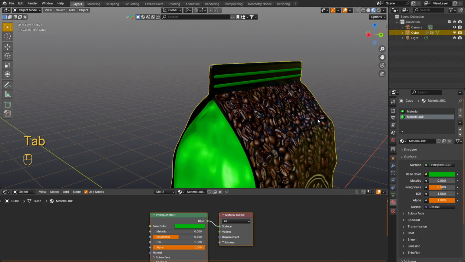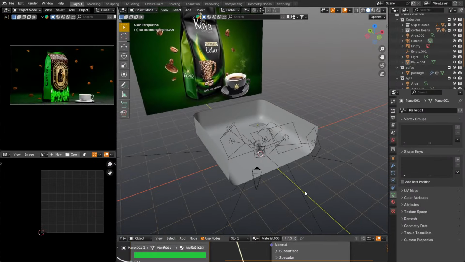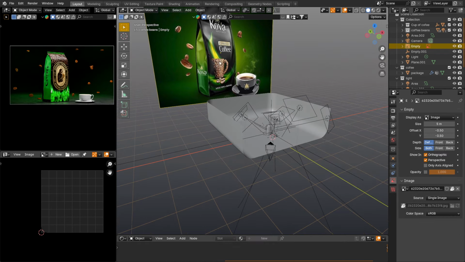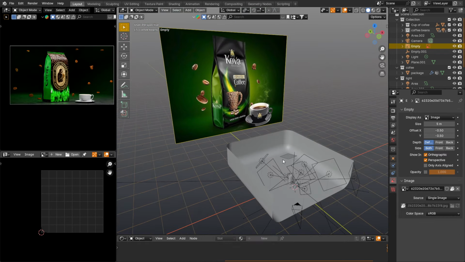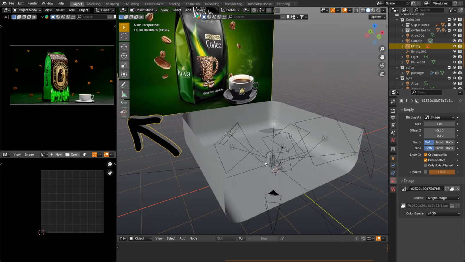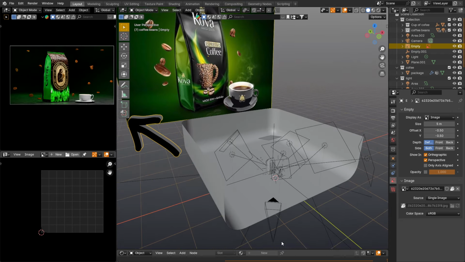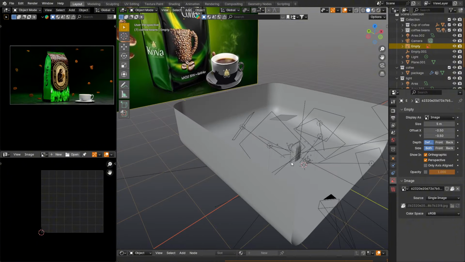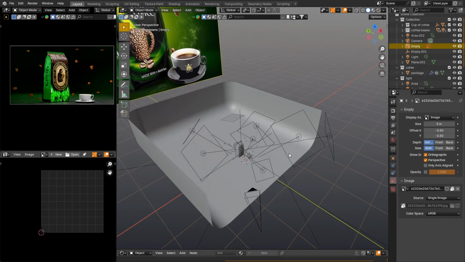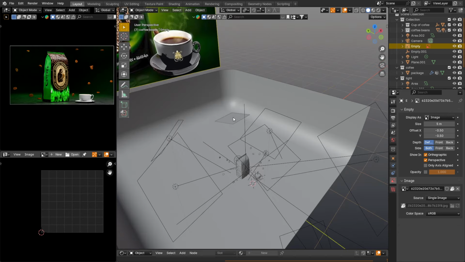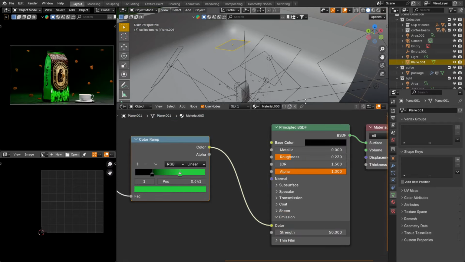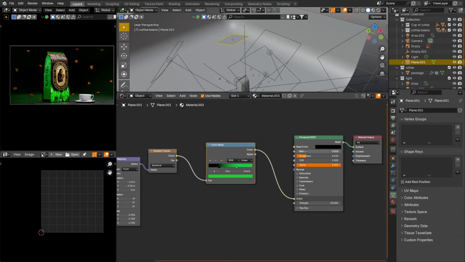So now we can move on to the stage of creating a mini studio for rendering. This is what my workspace looks like. I put the reference image in front of me so that I could navigate. At the top left I have a small window in which the rendering mode and the camera view are turned on. That is, I constantly see the result of my adjustments. You can also see how many different lighting devices I have installed to illuminate the scene. If I'm not mistaken, there are 9 of them.